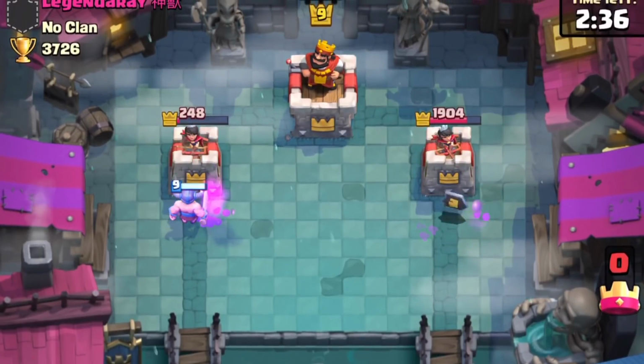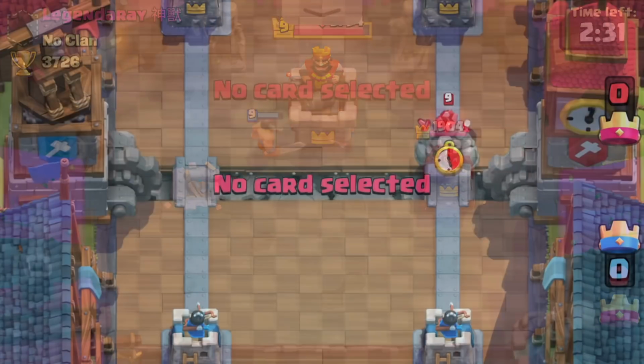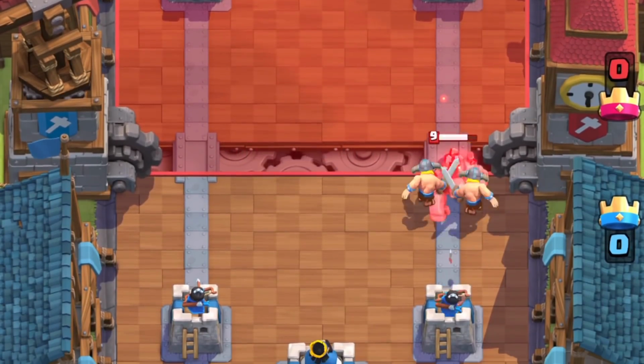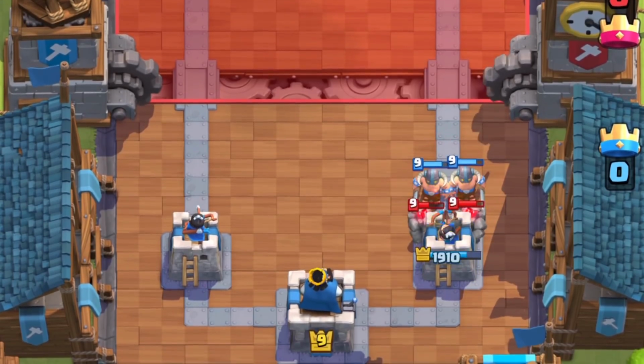Then, give these Elite Barbarians a small DPS buff. I think the Elite Barbarians' original purpose is as a defensive card, so let's go ahead and further emphasize that ability. Let me know what you think about this rework in the comments section below.